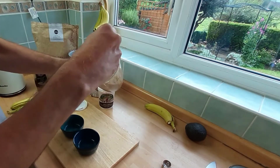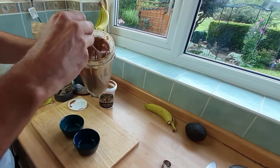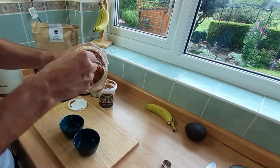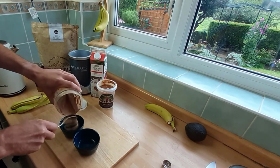Just make sure all the ingredients are mixed in. Sometimes the cacao can get stuck to the side or the honey might stick to the bottom. And then just serve it up.